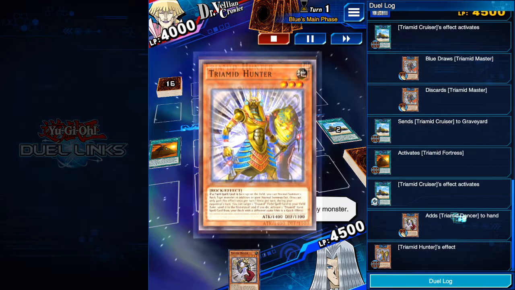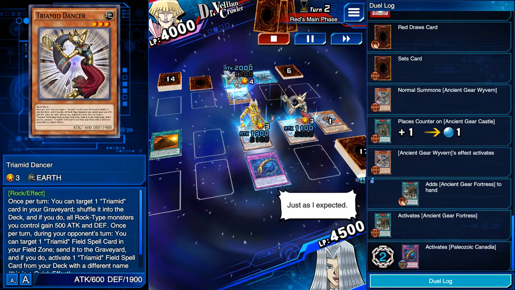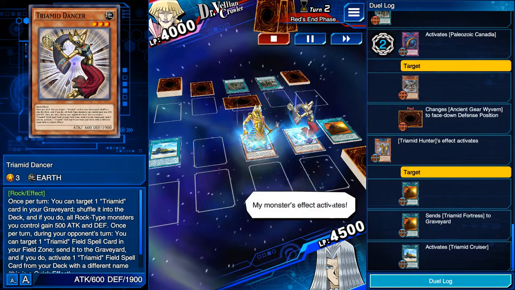Six Master, if you can get it back with Fortress, Dread is able to gain extra advantage. And we can have a chance to storm out a little bit longer. So he searches Fortress. Now, very important, when he activates Fortress before it resolves, it's an audio. Just as I expected. You did exactly what I thought you'd do. So use Fortress. Get rid of that.